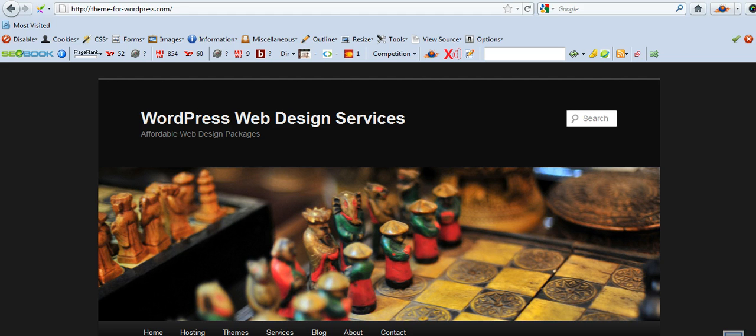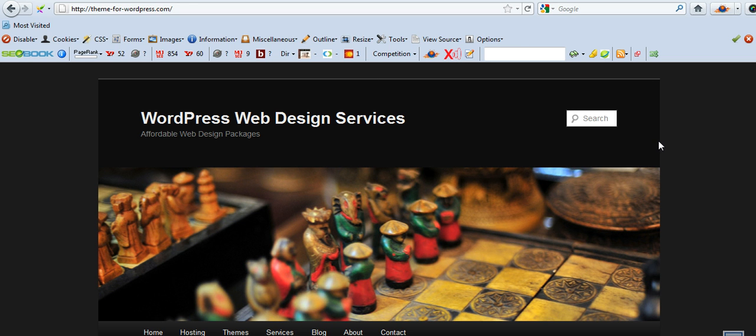The latest WordPress default theme, 2011, has just been released over the last few days. It's still in beta. It's available for WordPress.com free hosted accounts, and it's also available in beta for WordPress.org self-hosted accounts. I've installed it on one of my blogs, a theme for WordPress.com. So here it is. It looks pretty nice.